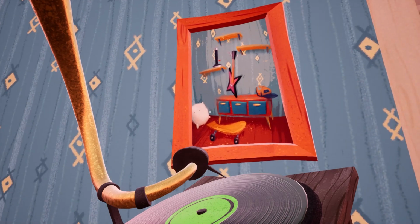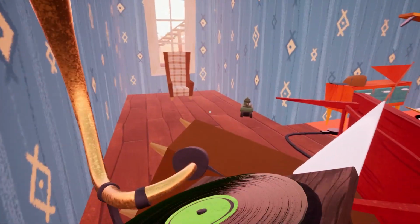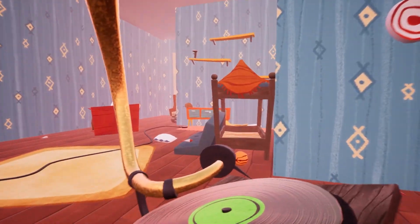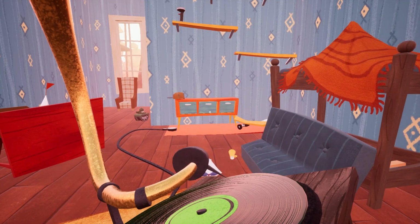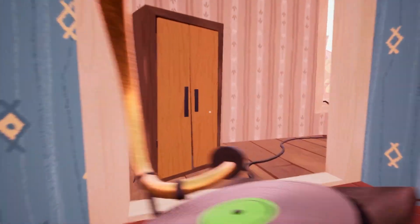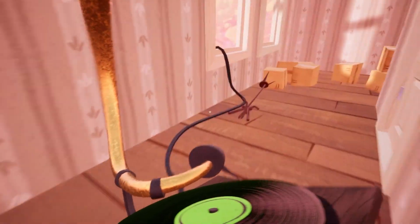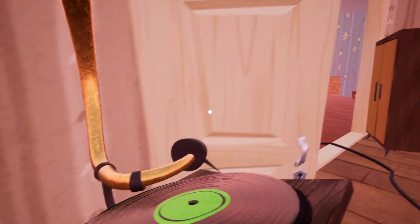I've got the pillow, I've got the skateboard, I've got the flashlight, I've got the cap, and now I need a guitar. There's a guitar. I bet there's no freaking guitar in here, is there? No. I bet that's it. I bet that's what you have to do. You've got all the items here, and then there's one item left, and it's in some impossible room you have to get to, and there's like six keys you need in order to get there. Alright, where does this thing go?